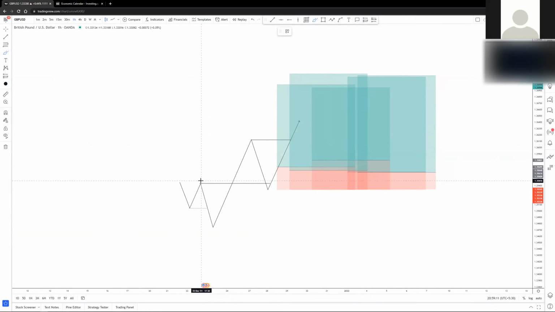And then who else? We have breakout traders, because why? If price breaks structure, retraces, and gives you another breakout of structure, they'll have their sell stops below that low. Now, where are the retail stop losses? Right below that low, right? The retail stop losses are right below that low. Look at all of this liquidity.